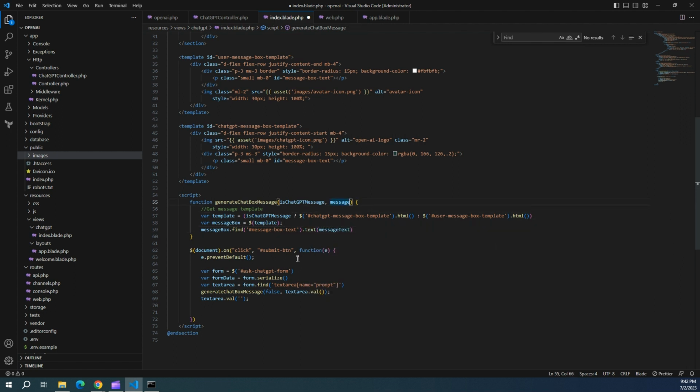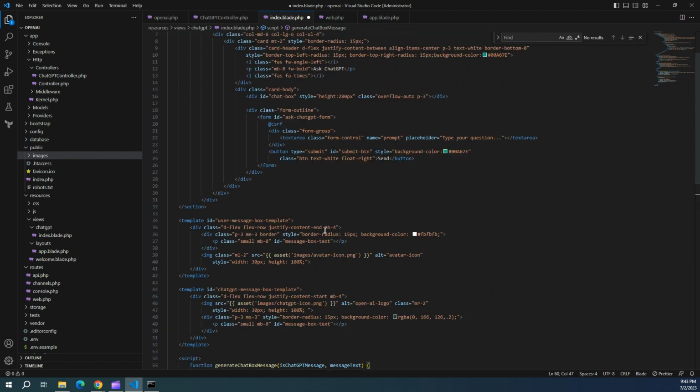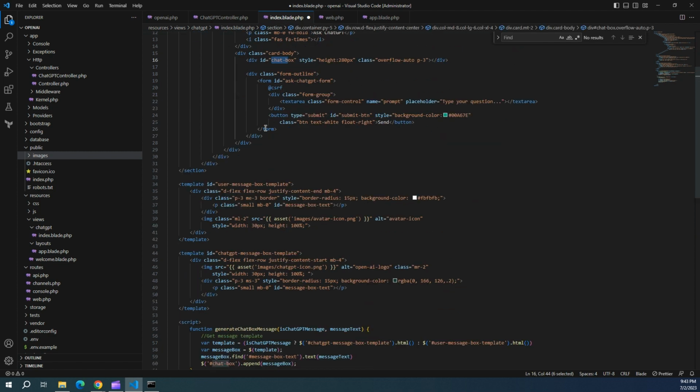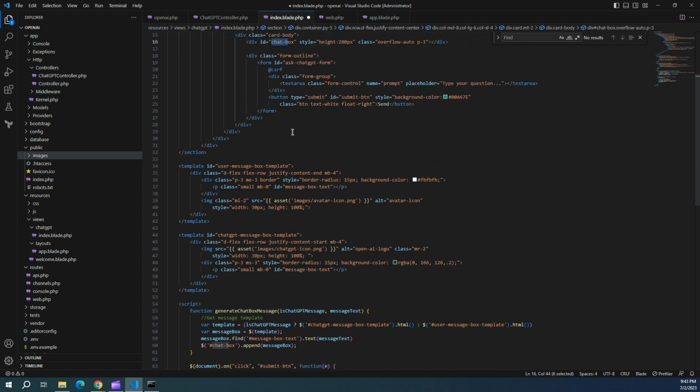We'll rename this message text so that it is a little more clear than just message. If the user asks, this will be the user's question. If it's ChatGPT, this will be the text it's sending back. And finally, we have to append this onto the existing chat box. We're going to append this message box, so anytime a question is asked, it'll be pushed onto this element over and over again. We'll just keep appending new messages and responses.